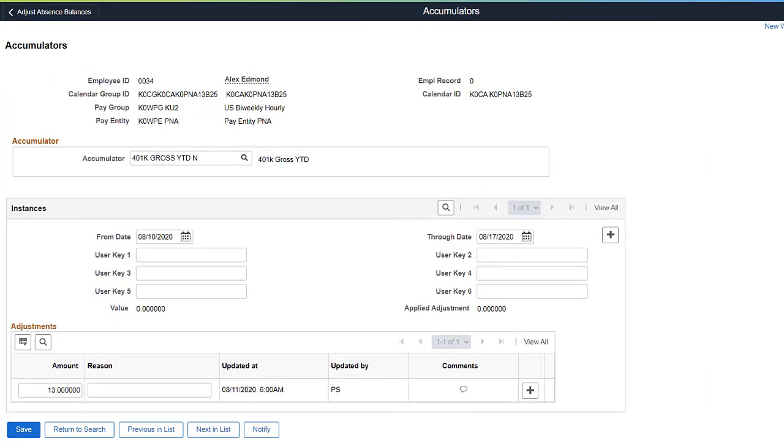With Image 36, PeopleSoft HCM Absence delivers the ability to enter, update, and save comments to accumulators and balances adjustments, as well as override lists. The comments icon is available in 3 different places: accumulators, absences, and assign entitlements and takes pages. Use the icon to add or maintain comments in the comments modal.